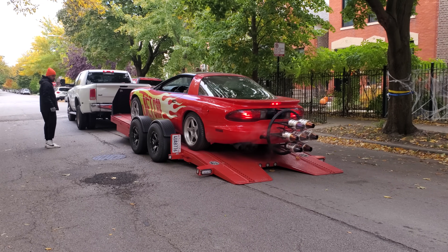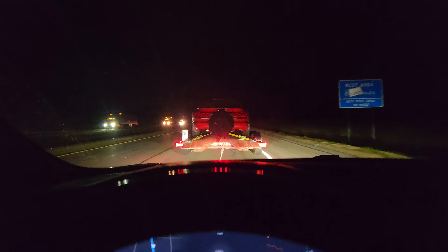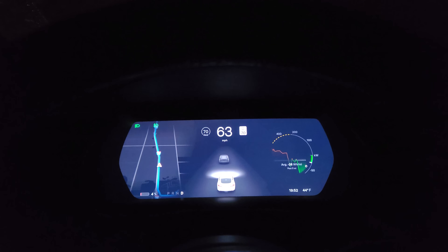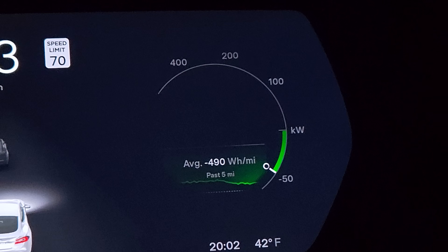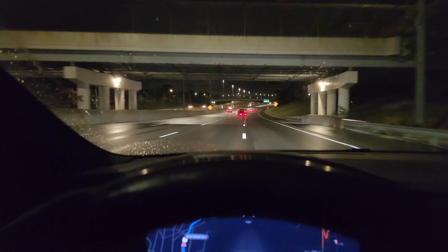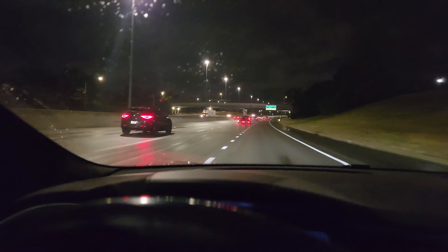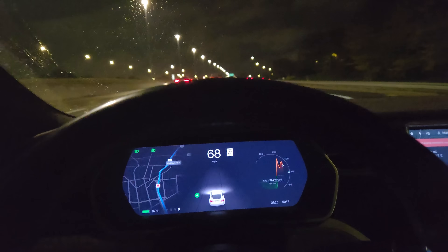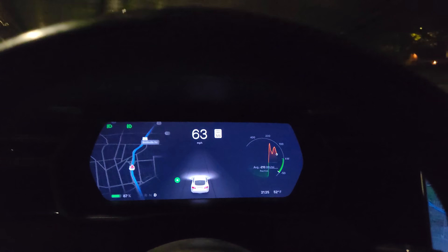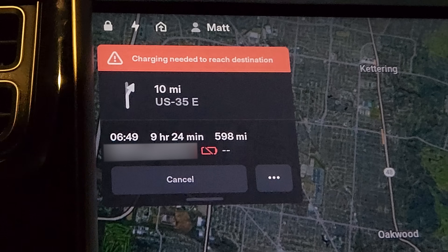Now it's time to get this car on the trailer and take it to Mr. Beast. We're going to pull over soon — I'm going to hook up to Donut Media's rig and steal some power. They're going to tow charge me for about 30 or 40 miles and then we'll keep going to our destination. They said they burned a half a tank of fuel, and now it feels like they're not hauling anything. I started up the generator in the back and it's doing its hybrid thing. We've got another 600 miles to go.